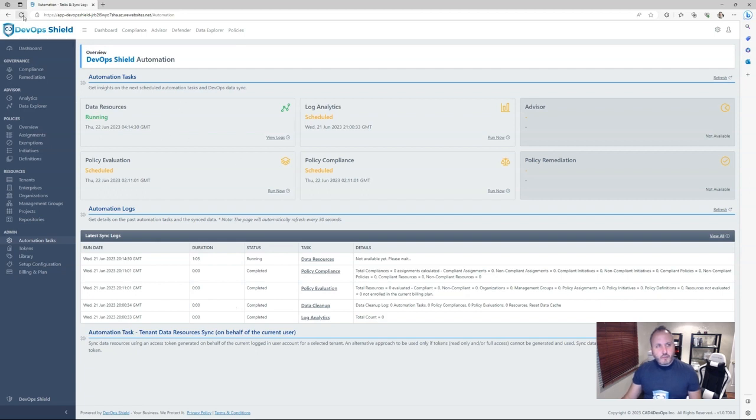You can refresh, or every 30 seconds right here, it's going to be refreshing. And you could run any of these things on demand. Otherwise, they're scheduled. So you can click on the run now. It's going to run these tasks. But otherwise, they're scheduled. So every 8 hours or a few times a day, basically, depending on the actual service. But this will be done shortly, the data resource scan, we're hoping. Just refresh that. Okay, 1 minute and 40 seconds, maybe a minute or so left.